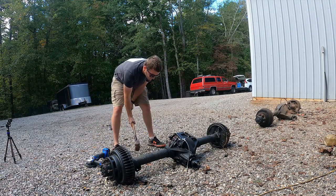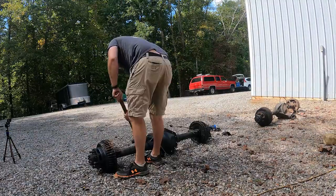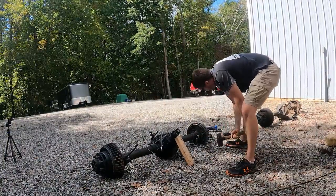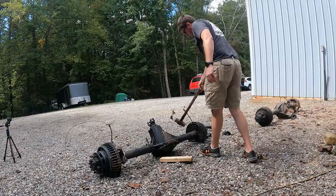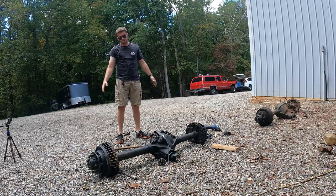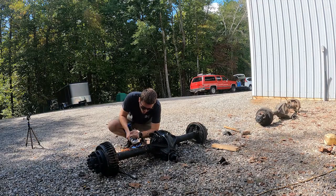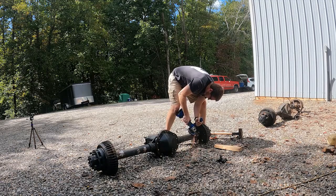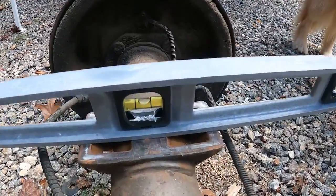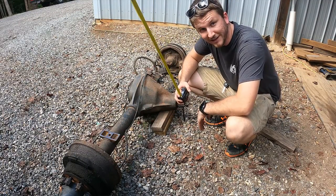Here's one side — that one got out of here quick. Now that I've got this off, I'll grind off all the stuff that hung on to the axle tube. We're going to prop this thing up, make it level, and measure it out. Oliver here says that it's level. Got a couple blocks underneath the front, got my perch level, and now it's time to measure some stuff.